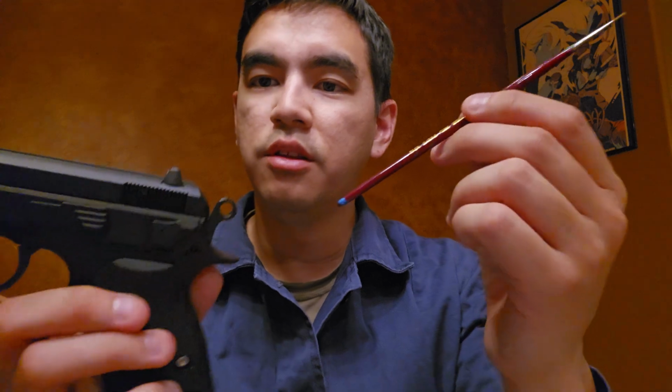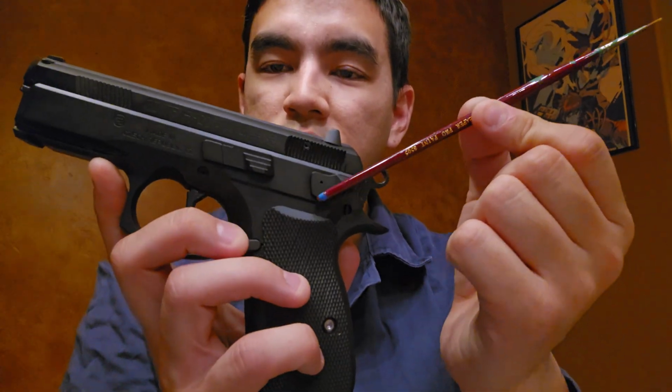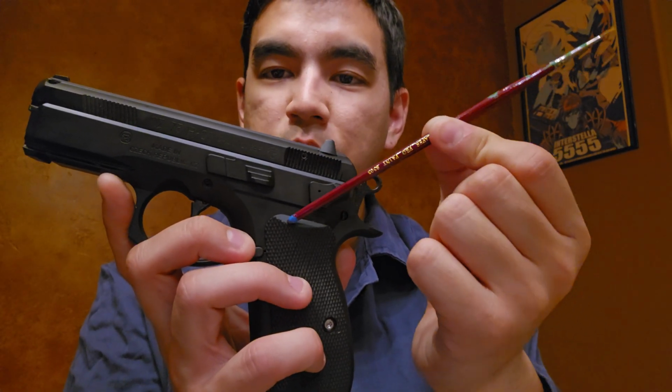Just feels great. What I really like too is the ledge right here. So this little ledge on the top of the grips there, I absolutely love resting my thumb on it like that. And that makes for a very, very comfortable hold. It works perfectly for me.